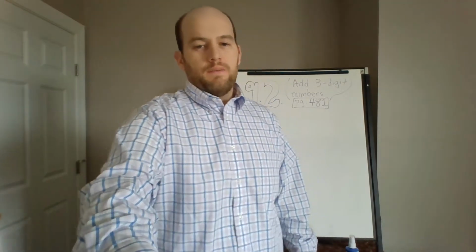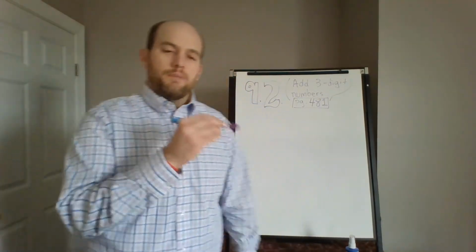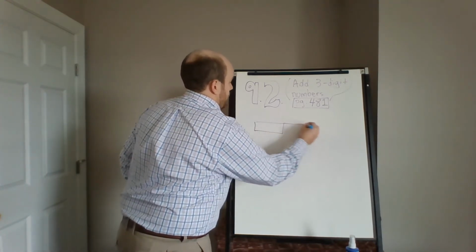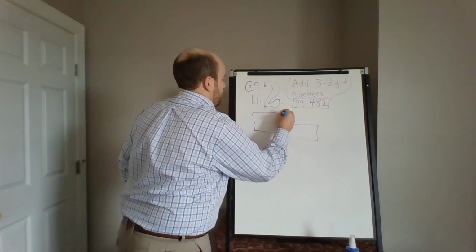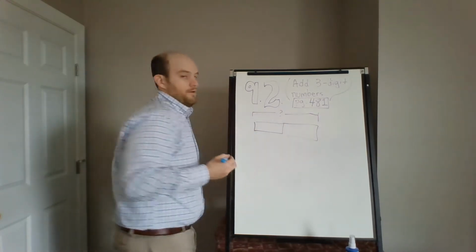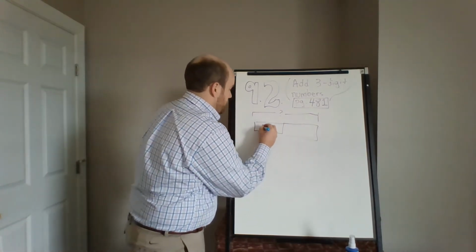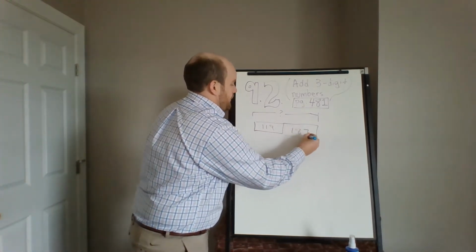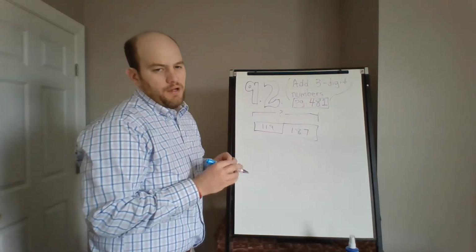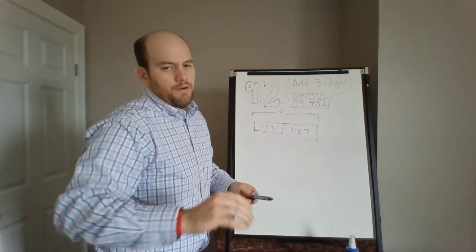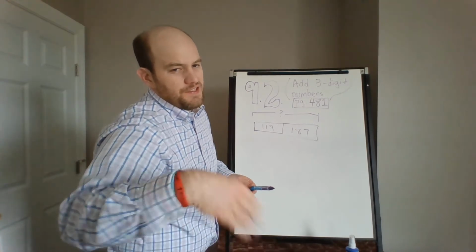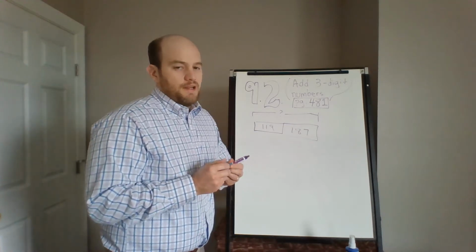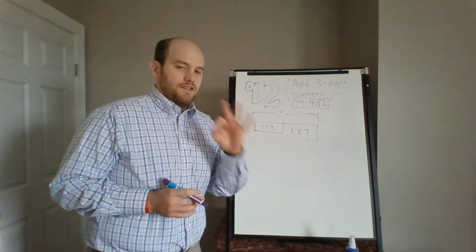Okay, so if you look down at the picture, they drew their two part whole boxes. What I mean by that is they drew a part, and then it asks to find the whole of these two. And if you look at the picture, they put 119 in one of them, and then they put 187, and those involve the miles that they drove from Niagara Falls to Albany. Okay, so what's really nice about this is they do a step-by-step process of how to add it. Well, I went through it and we did a step-by-step process too. Do you notice how there's 3 steps in it?